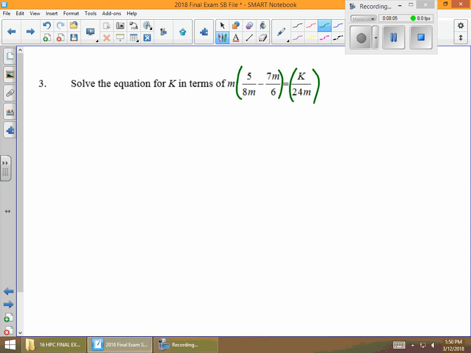So here's my most complex denominator. If I multiply by 24, I'll get rid of the 24, but 8 and 6 also go into 24. So I can cancel an 8 with a 24 on top, and I can cancel a 6 with a 24 on top. The same thing, and I can cancel my m's if I multiply by an m as well. So we're going to use 24m to multiply each term by. I think it's going to be easier if I write it like this, and color code a little bit.